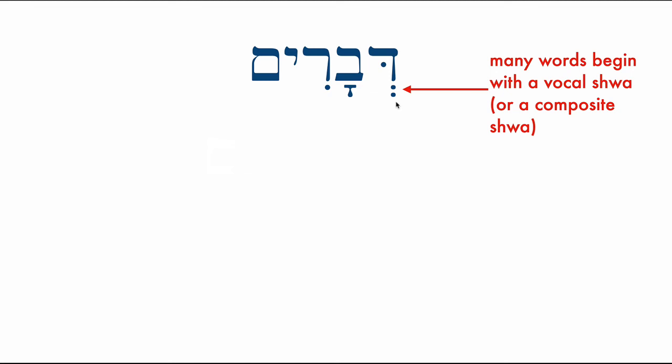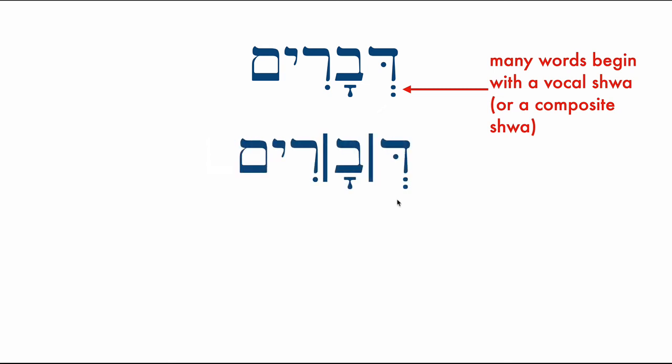One more. Devarim. And the dalet, another case where we open with a shwa and it's vocalized. We have to make a little sound. And when I get my next consonant, my bet, I see that it has a long vowel under it. So I'm done. I've got a consonant and a long vowel. That's a syllable. And then a resh, this long I, and a mem. Devarim.